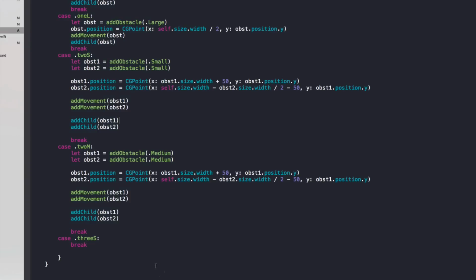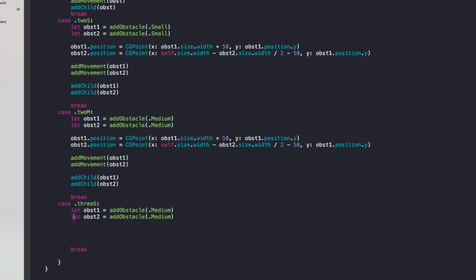All right, and then all we need to do now is create the last case, which is 3 small ones in a row. And what we can actually do is copy the definitions here for the two constants and copy it one more time. And then we use small again 3 times. I could have copied those ones, but that's how it is sometimes.